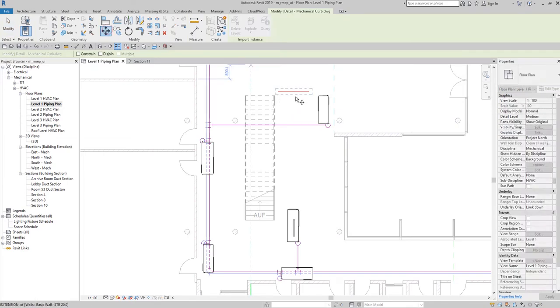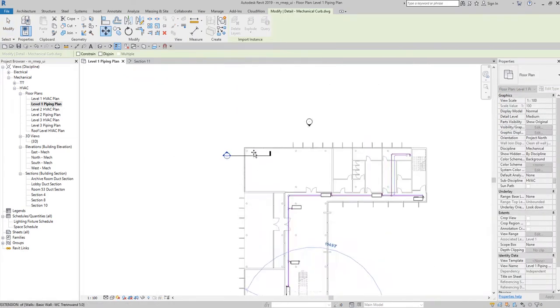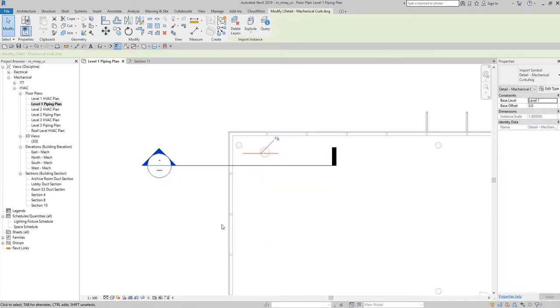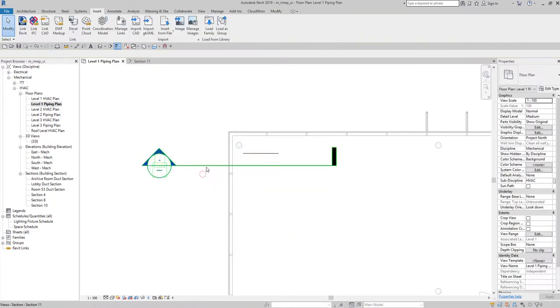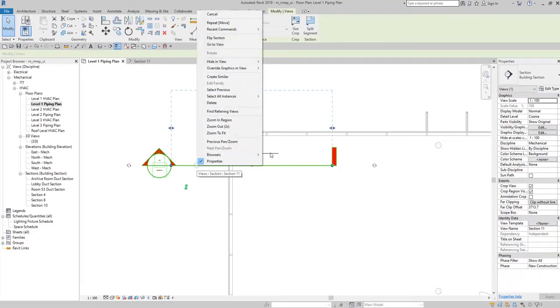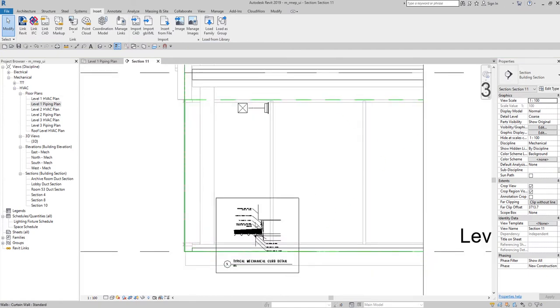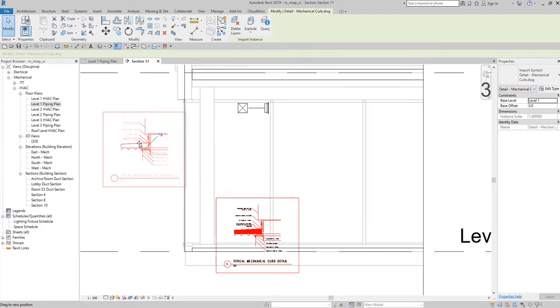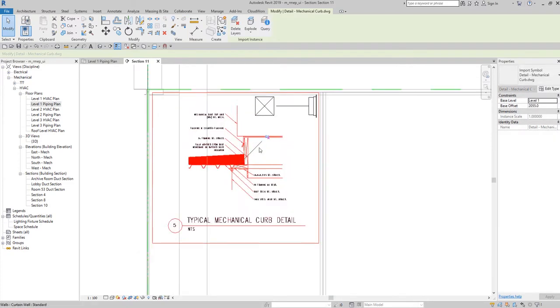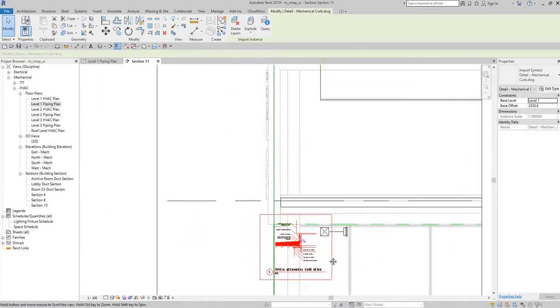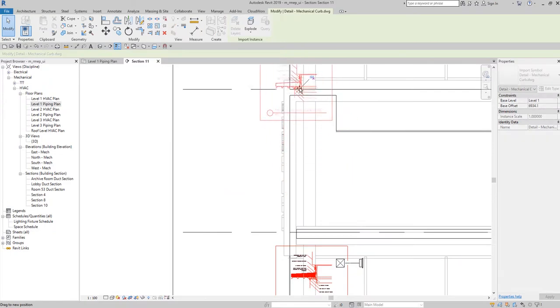Select, click the base point, and put it somewhere here. Now that it's within the range of my section, I can go back to my section view, go to view, and there you go. From here, you can now select your imported CAD file, and it's up to you where you want to put it to add more details to your drawing.